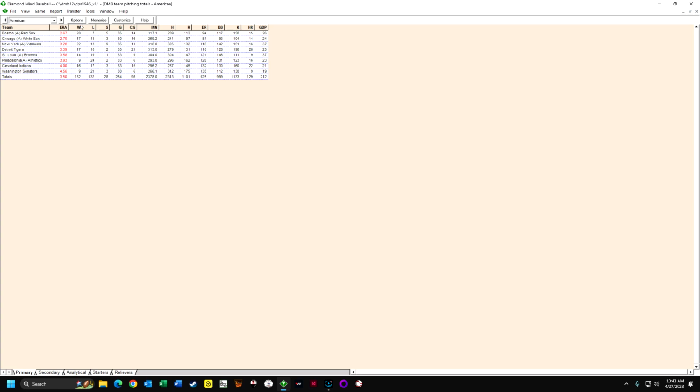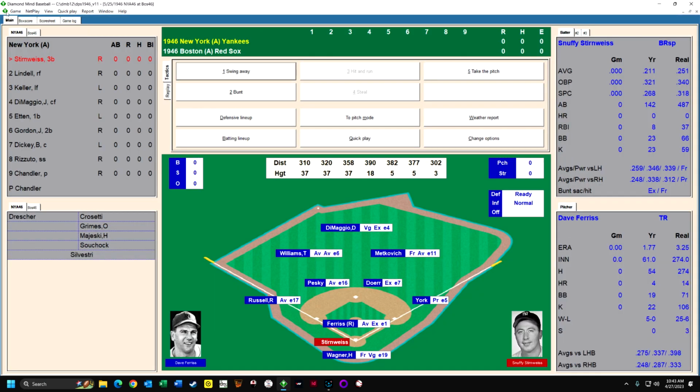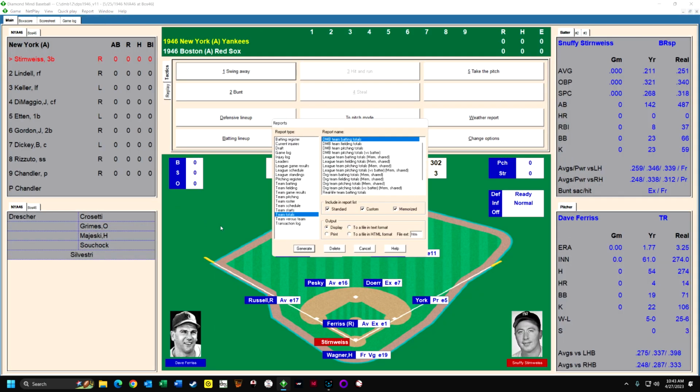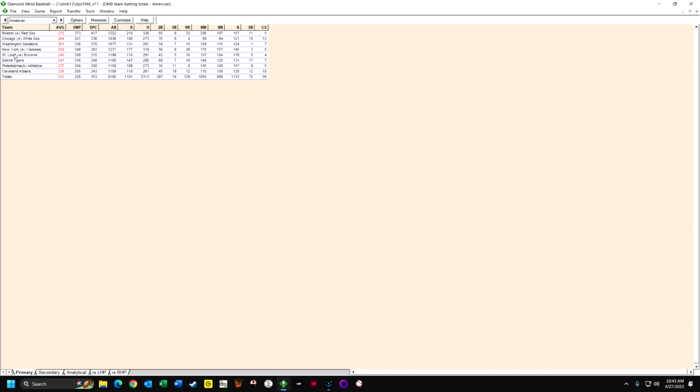Let's look at team hitting, and you can see here team batting by batting average. The Red Sox are leading in batting average. They have a .270 batting average, 32 home runs, and the Yankees are fourth with a .259 batting average. Now the league average currently is .252. The Yankees have 26 home runs, so they are second in home runs, but they're behind the Red Sox.